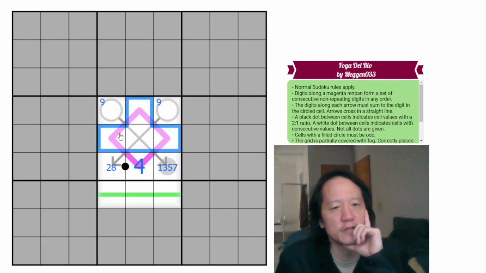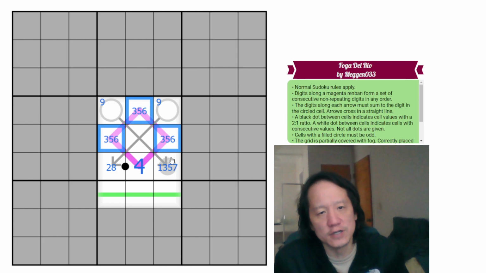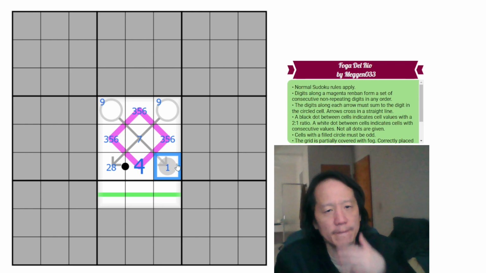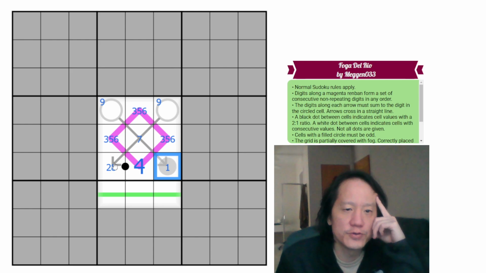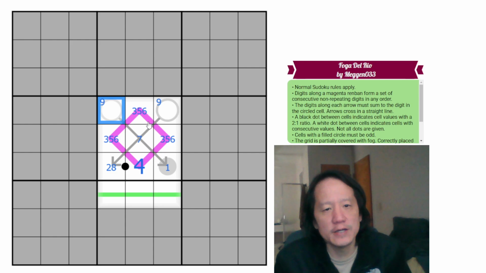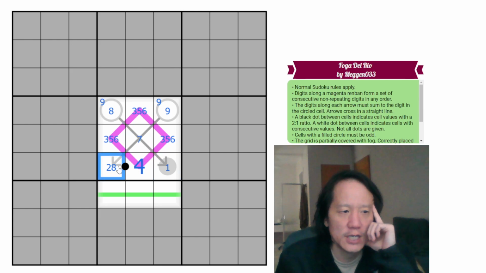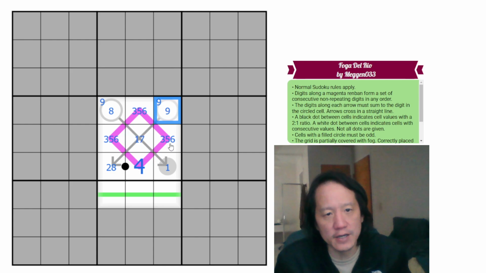Right, so in that case, it's specifically 3, 5, or 6. This would have to be 7, and this would be 1, right? So this would be 2, 7 adding up to 8. This would be 2, 7 adding up to 9, and 1, 7 adding up to 8, if this were 2. Now, if this is 8, it has to be with 1 to make that a 9. So either way, this is a 9.